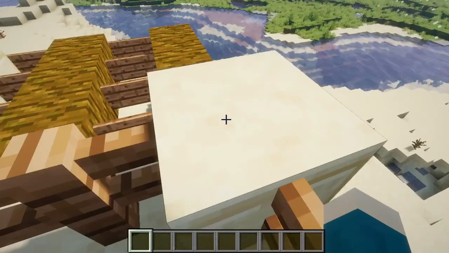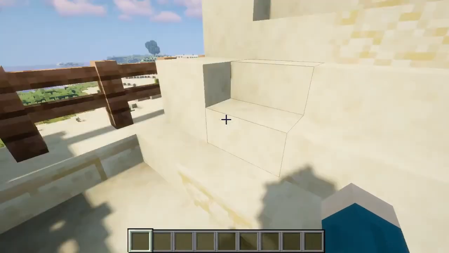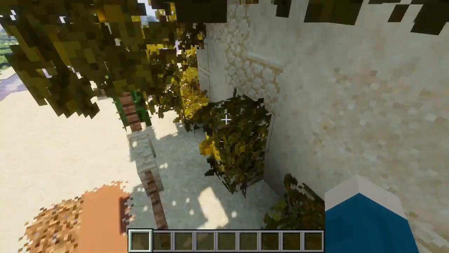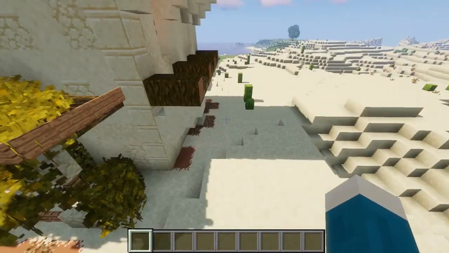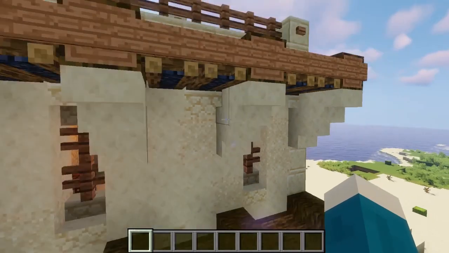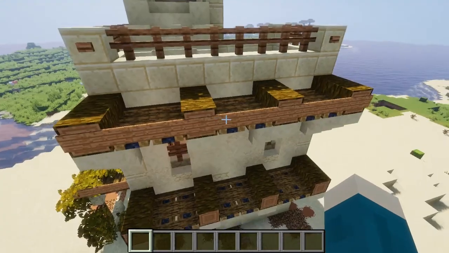Then around the side there are some balconies. There's a little pergola here and some stairs up to each individual floor. Finally, over here there's a little balcony area with another pergola using campfire blocks and jungle leaves. And over here there are even more, yes, I like pergolas, okay? There are more pergolas, adding some shade and also some depth to the windows.